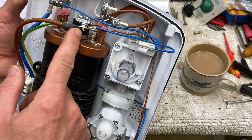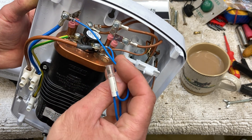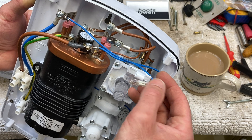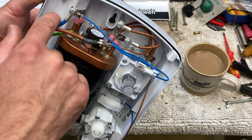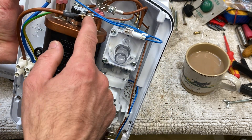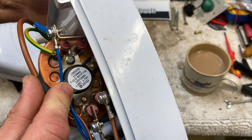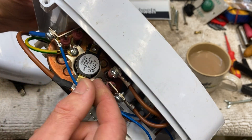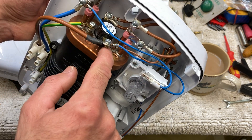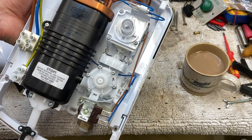Live comes in through this thermal fuse. They've used blue on both sides of the neon — that's why I'm getting confused there. So when the power is on at all, the neon comes on. Without any switch being on, the neon will be on because it's straight onto the live and neutral. But live can go straight to this micro-switch and straight to the solenoid, so you can have cold water even if the thermal trip is on. It's a thermal fuse or thermal cutout — one screw loosened to remove it and you slide it off. Sometimes you can reset them if you take it off and pop underneath, but you've got to do it with the shower attached to the wall. Power comes in through that, splits in two for the two elements, and then comes back to the two elements, which ultimately connect to neutral.